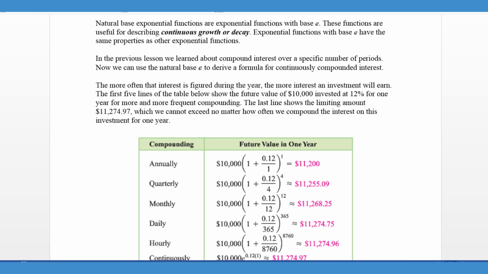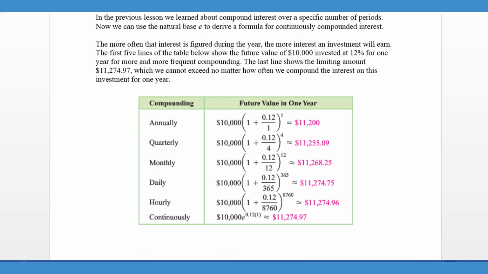And since we have computers, this is much easier to do. If you look at this little summary box comparing a $10,000 investment account at 12%, you can see the different values that happen as a result of different compounding features. If you notice, with each increase in compounding all the way up to continuously compounded interest, the jumps in the value become less and less, and they get closer and closer. You would think that the more you compounded something, the more it would jump up in value, and it actually has that reverse effect. It has that leveling off of the value.